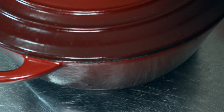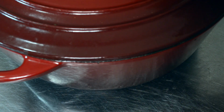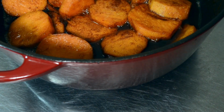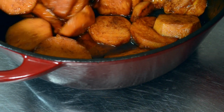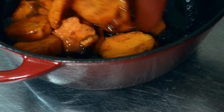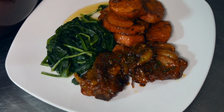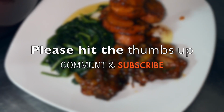So my candied yams are done. I'm just pulling the pot out of the oven. Just going to pull the lid off so we can see what they look like. They're absolutely gorgeous. Look at that beautiful syrup on these beautiful yams. So here goes my beautiful candied yams, and I served this with the pineapple steak and some greens.